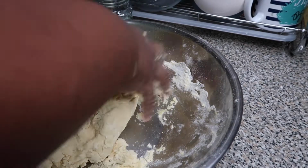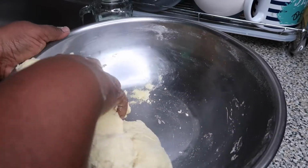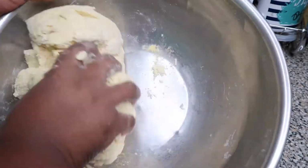So guys, since I'm done with the water, all I'm gonna be doing here is just applying pressure as I knead the dough, right? Basically using my fist and the palm of my hand and applying pressure to the dough.